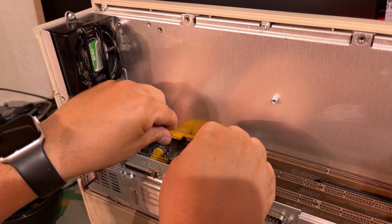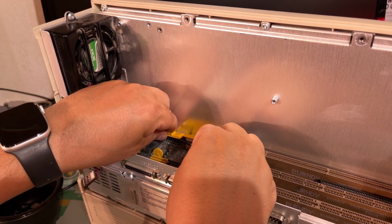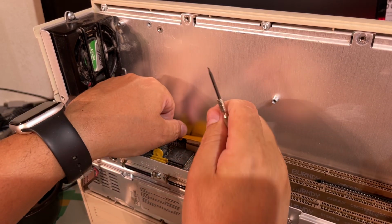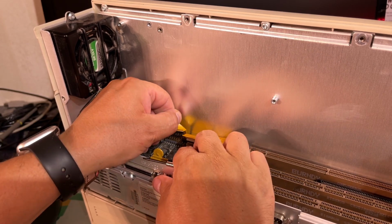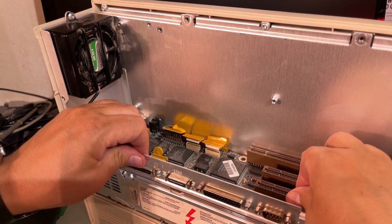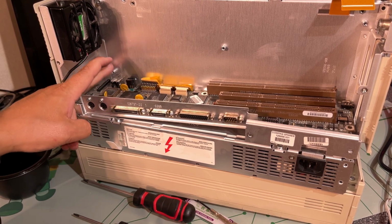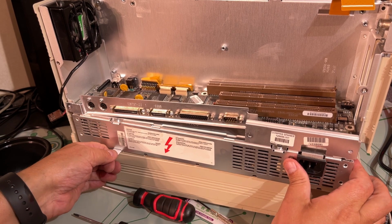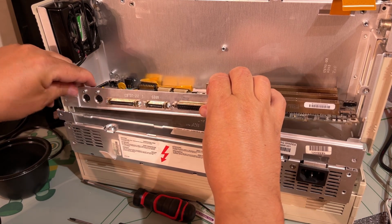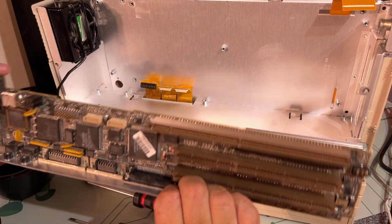Yeah, just a regular pull. And this one, there's some tab here to lift. I guess that's for, yeah, that's it. Now let's see. It's so tight because this part here just stops against this screw hole, but I just found out I can pull the power supply right out now and then just pull the whole thing, and yeah, that was the correct way.